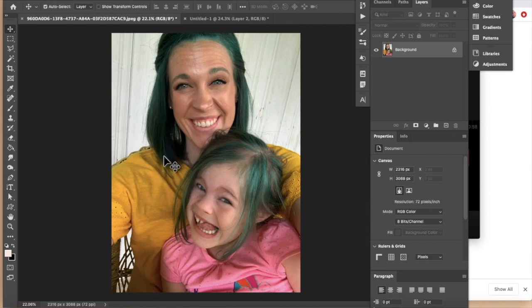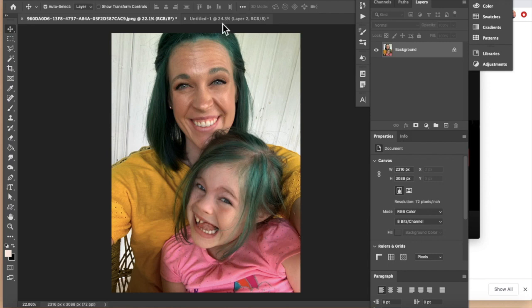And what I have done is I have opened this in Photoshop. So obviously it is a background image and it's locked, but that's okay because everything that I'm going to do is going to add layers on top of it. So this background image is not going to be needed by the end of this project.